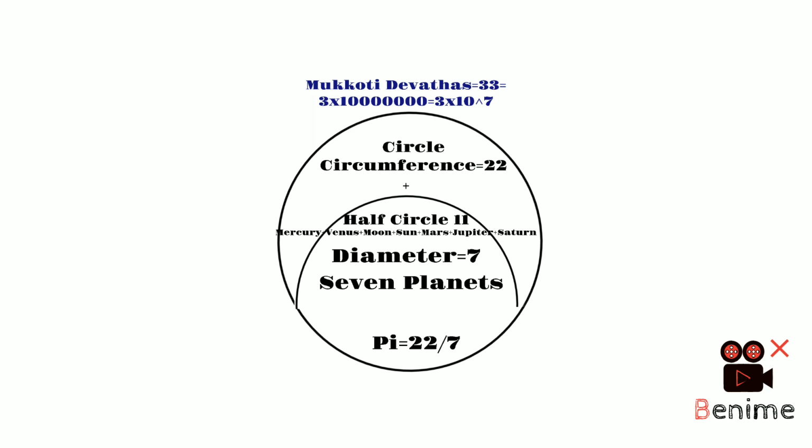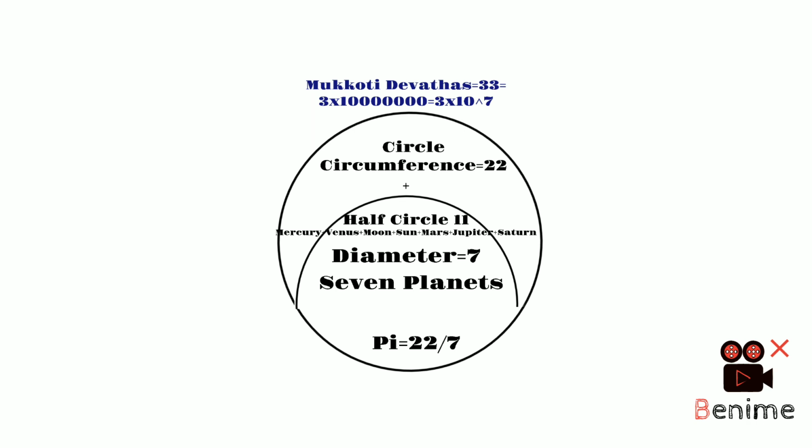And who are these 10 raised to 7 gods? You will get these by taking a circle of circumference 22 and a half circle of 11 again, so 30, it makes 33. And the 10 raised to 7 represents the planets. Some time back I explained that on a trampoline of 22, if you drop 7 heavy objects like planets, it will bend around them and form a perfect sphere, circle rather.